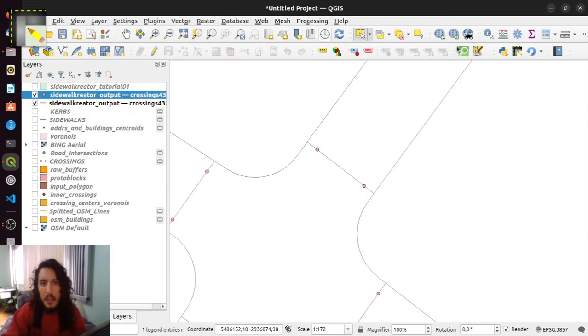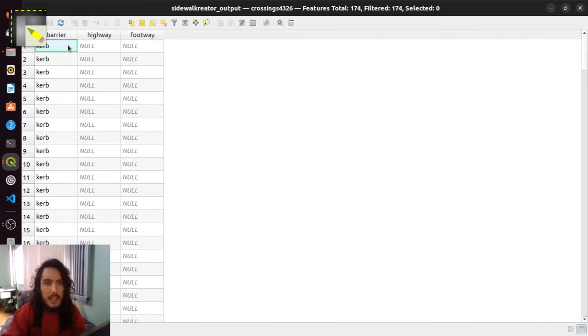Okay, here we are with the basic descriptive tags. Okay, we will just import barrier equals curb. There's this tiny thing here that I will correct in a next release of SidewalKreator, but in JOSM importing this with only null values is just ignored.